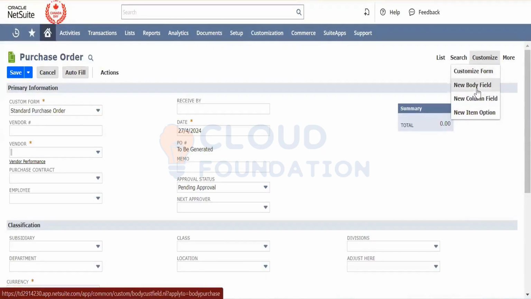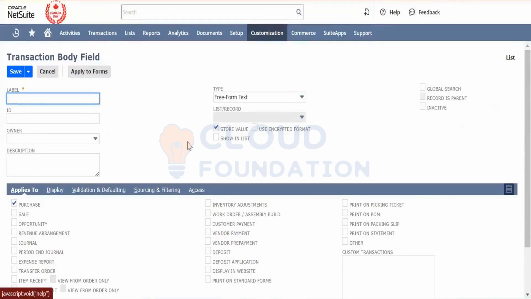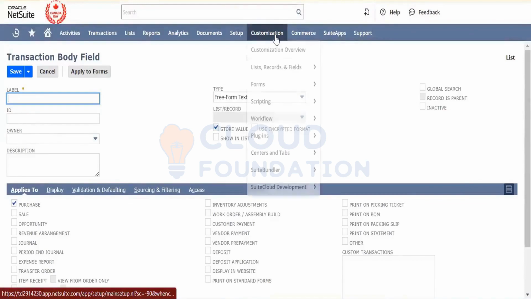Now, if I click on this new body field, I'll show you what opens up. Right. When I do this, the purchase order will by default be selected because I'm going from the purchase order form directly, right?